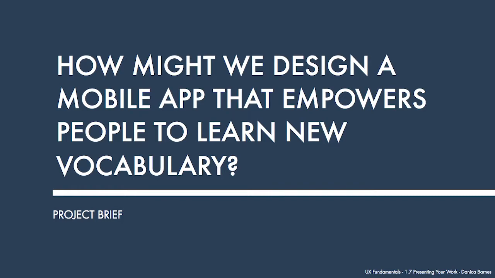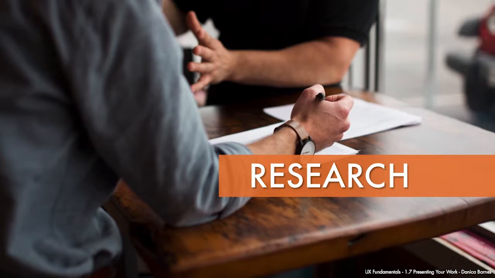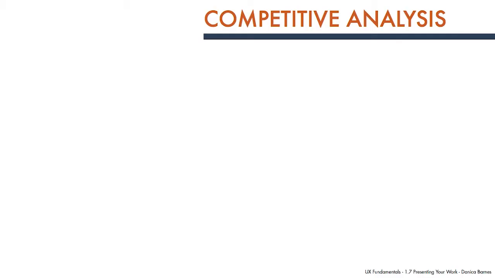When we started the process, our goal was to design a mobile app that empowers people to learn new vocabulary. So to go about this, we started first by doing research. And the first part of our research was to conduct a competitive analysis of the apps that are currently on the market. And we decided to focus specifically on apps that are flashcard apps.